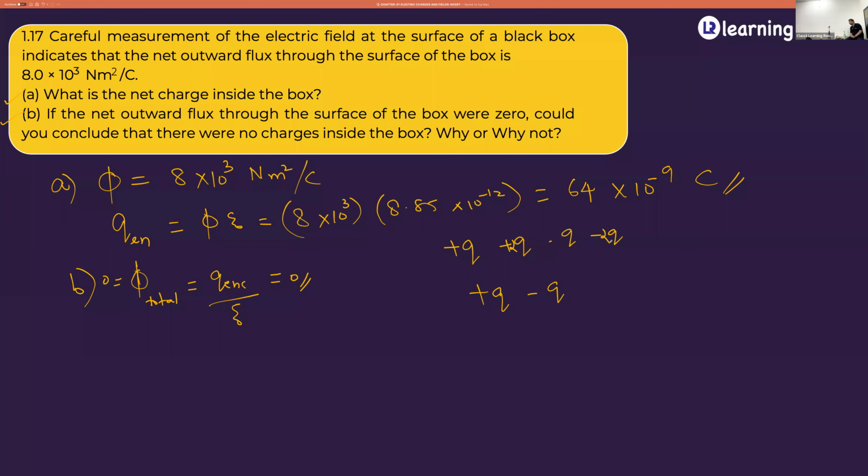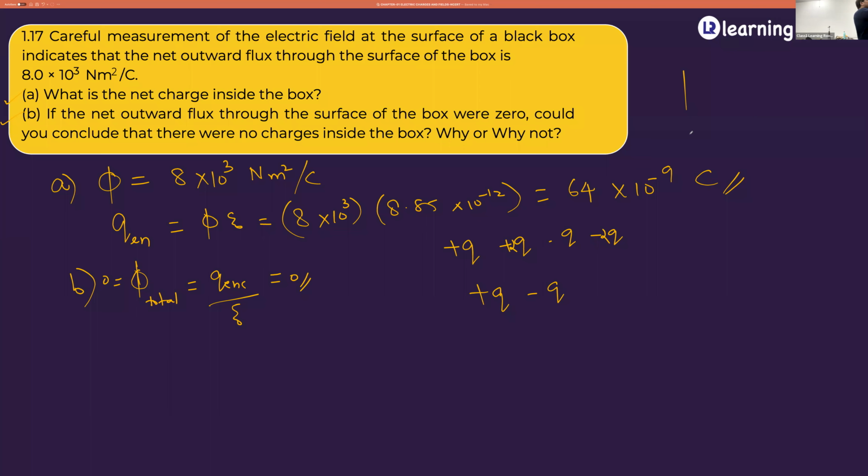Number of field lines entering will be equal to number of... If something has to come out, something has to go in, right? What did they say? They use the word net. It is not necessary that everything is entering. They are saying the net flux that is considered within a shape is 0.